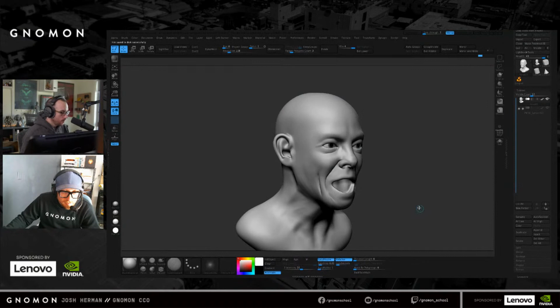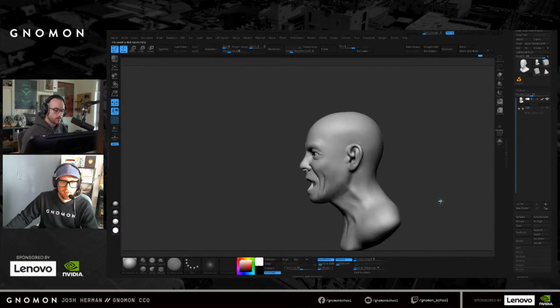Yeah, and then I've got flat color, which is to check silhouette. Right. Okay. So yeah, those aren't technically mat caps, I don't think. No, if you use the light, they're not.